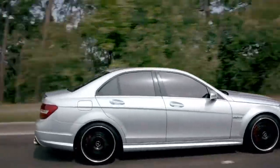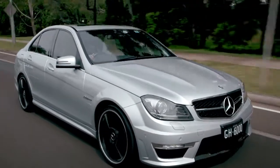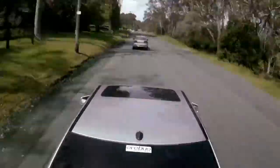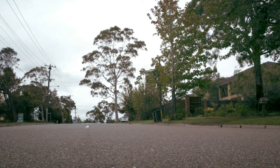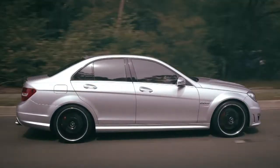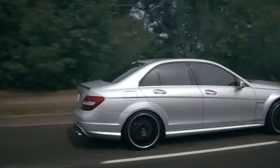Well, the AMG passion started for me pretty much when they announced they were going to stuff the 6-litre engine into a small sedan. And I position it above the other German marques. A lot of people hear the car coming. You certainly don't need a stereo system. It's got its own sound system. It comes with the car.